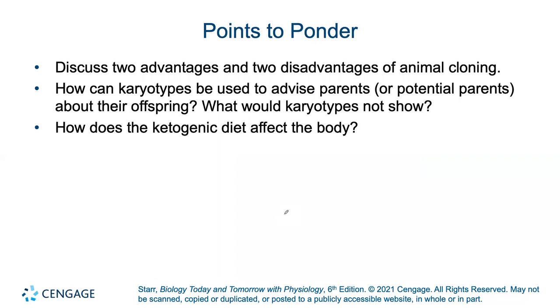Let's think about for next time advantages and disadvantages of animal cloning. How can karyotypes be used to advise parents or potential parents about their offspring? What would karyotypes not show? And how does a ketogenic diet affect the body? So we'll talk about these in class when we're together next time.